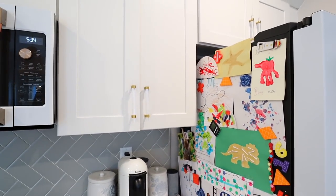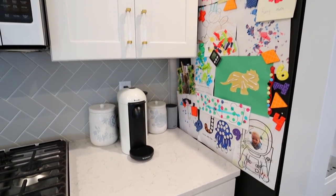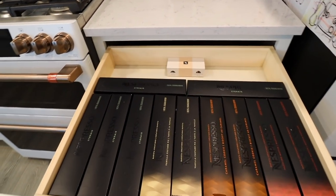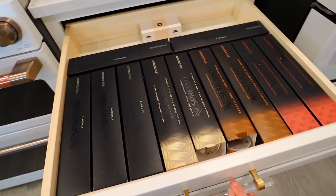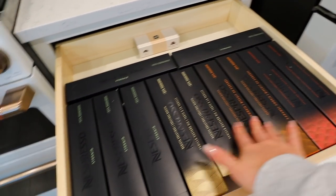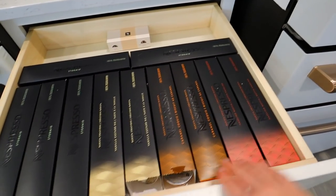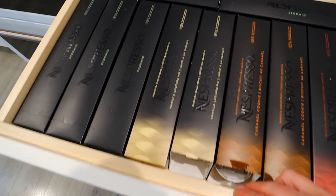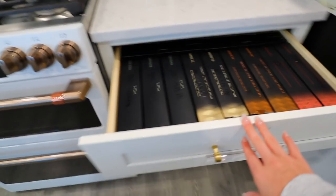I added a bunch of forest artwork over here. I love having it like that. Also, it helps to hide some of the black. And then I did leave our coffee pods in what they come in, just the regular packaging. I really don't need to take those out. They fit perfectly, by the way, in the drawer, like you can see left or right. So satisfying that I don't feel the need to put them in anything else.